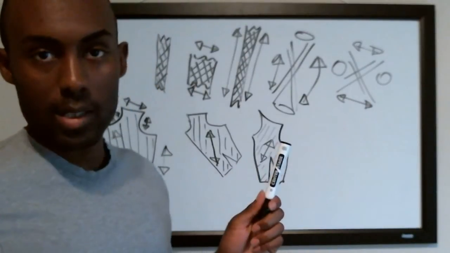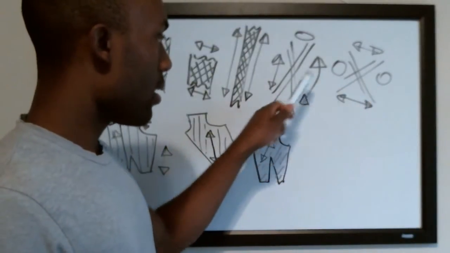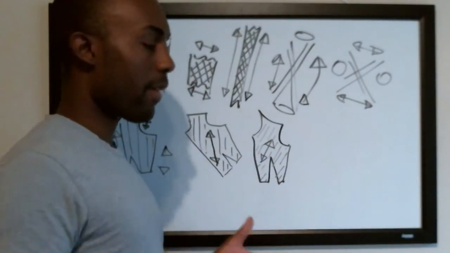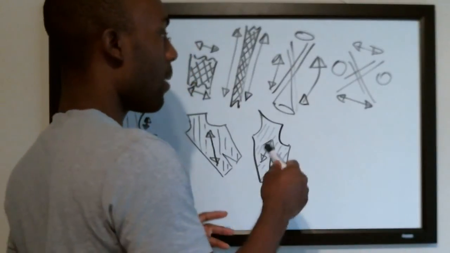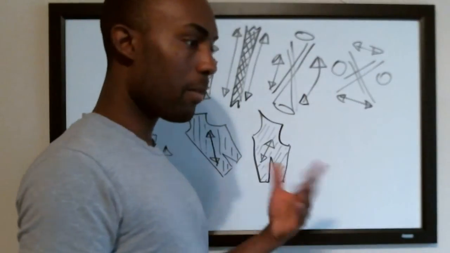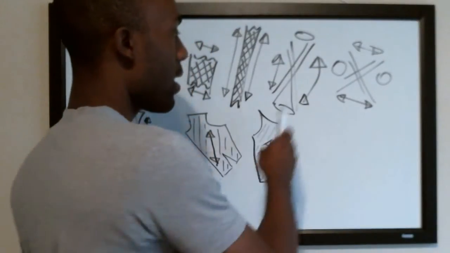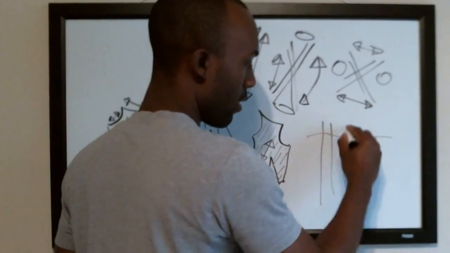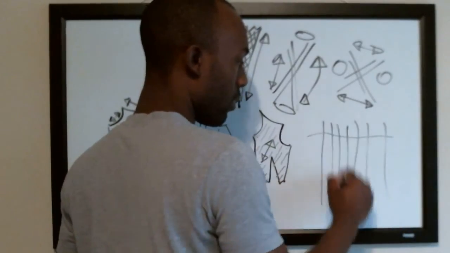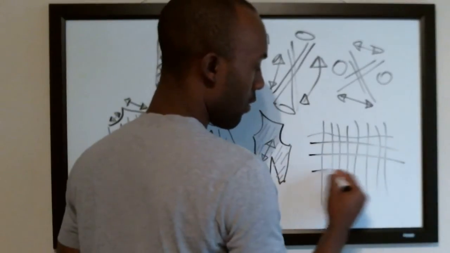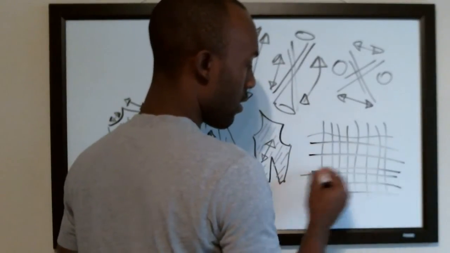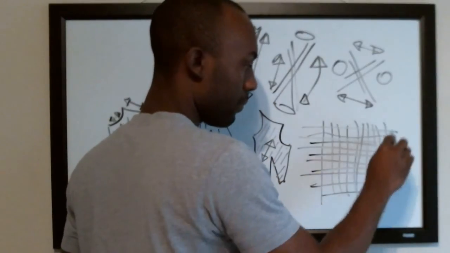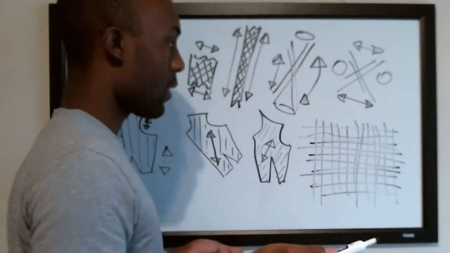This is what the bias does naturally, because your fabric is woven, and there's a lot of different weaves of woven fabric, which is fabric that doesn't stretch. But your basic weave, like of a cotton muslin or something like that, is just your up, down, up, down, up, down, and then your over, under, over, under, over, under, over, under, over and over and over again, until it makes the fabric dense enough to where you can't see through it. That's how you get that.